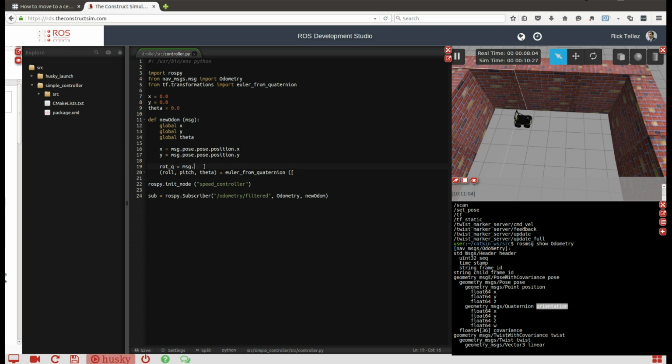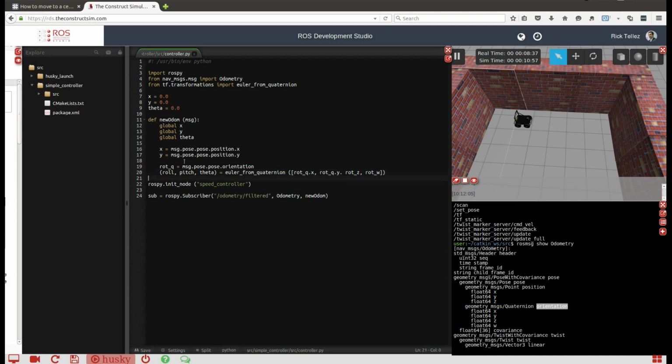So it is pose, orientation, and we got the rotational quaternion. And then here we have to specify every one of the quaternion elements in order to call the function. Great. So there we have it.